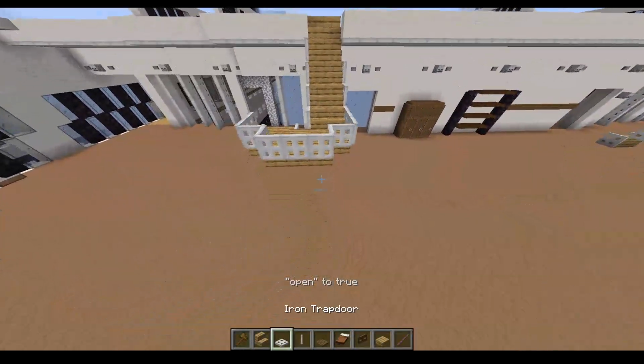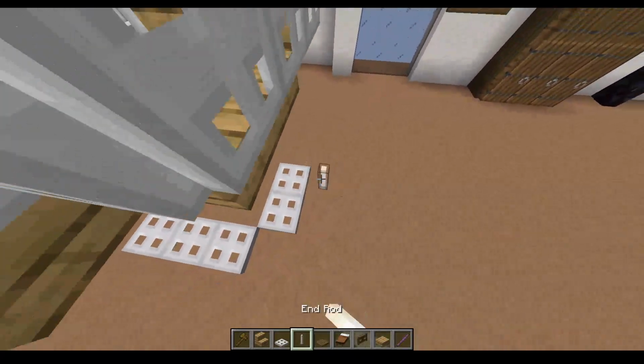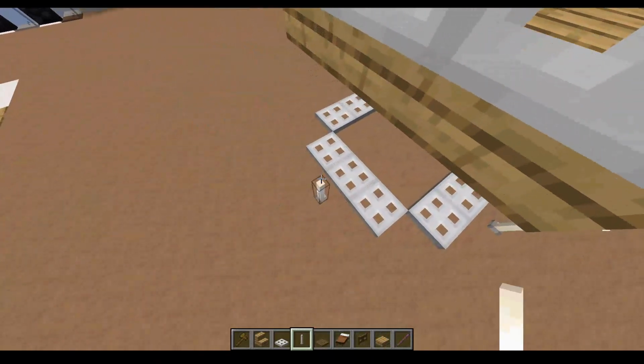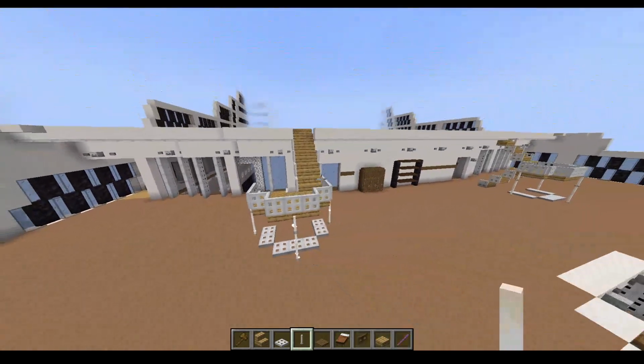That staircase. And then 2, 3, 2. And your supports. So there's your 2 staircases.